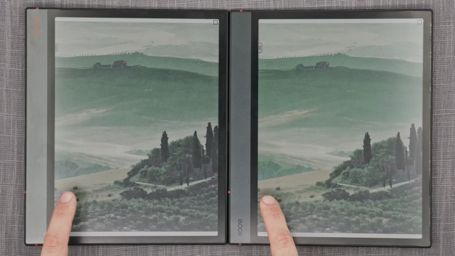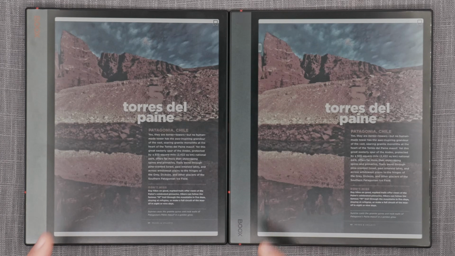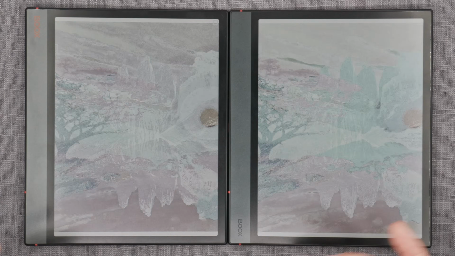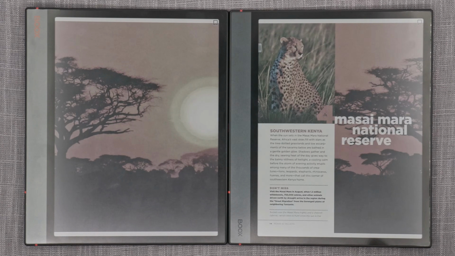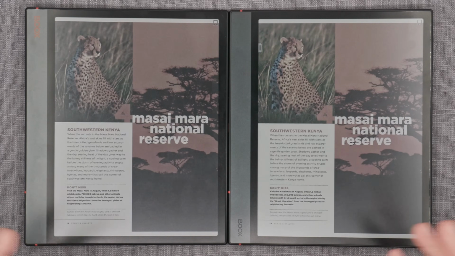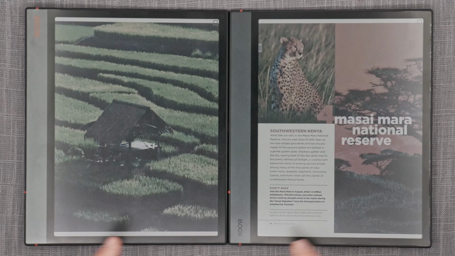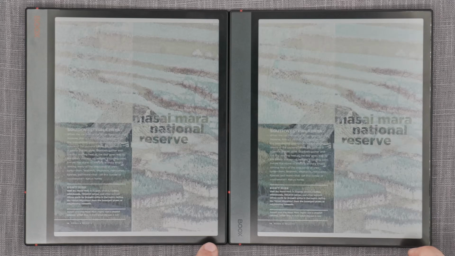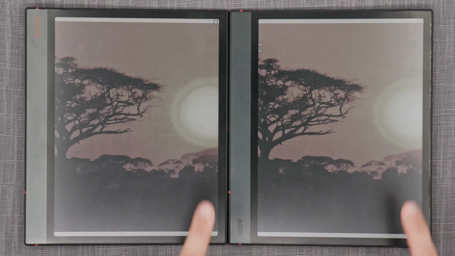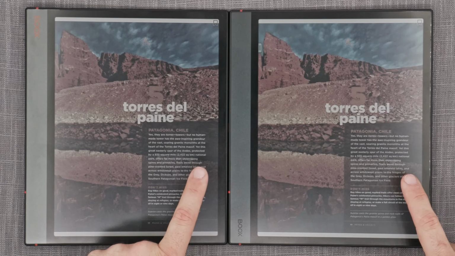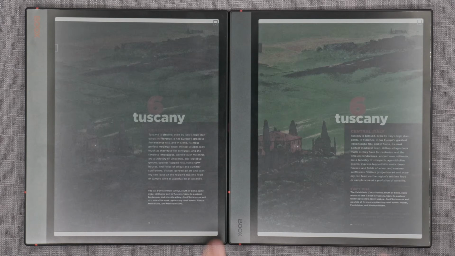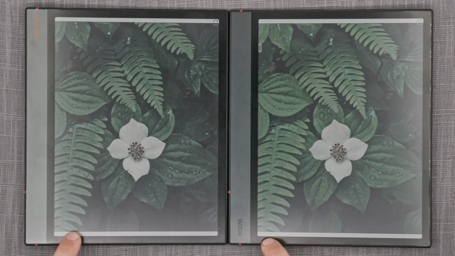And they both look good, and more importantly, they look the same. So the blacks are the same, the whites are the same, the reds are the same, the performance, to the best of my ability to tap them at the same time, I think is pretty much the same.